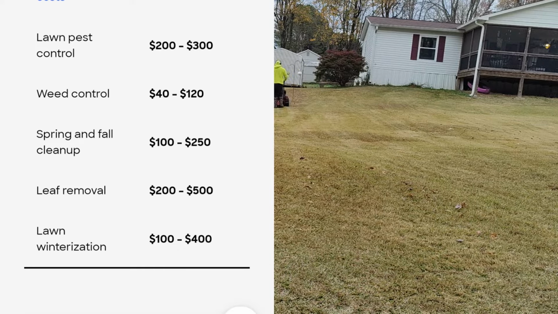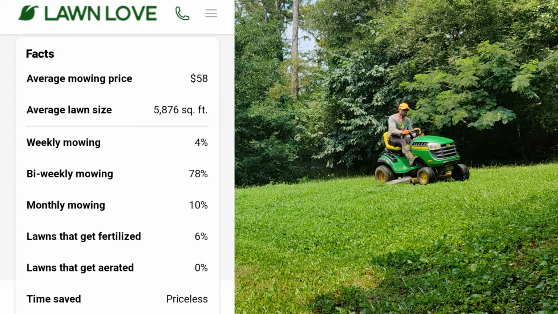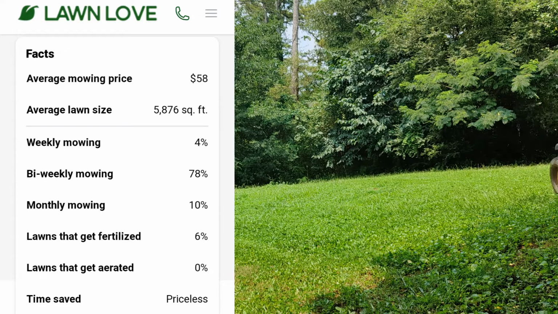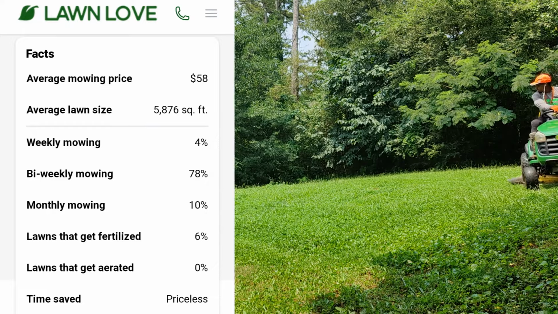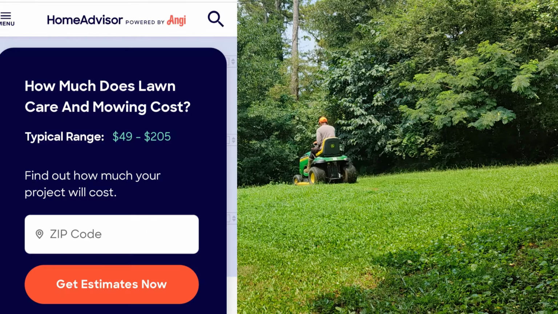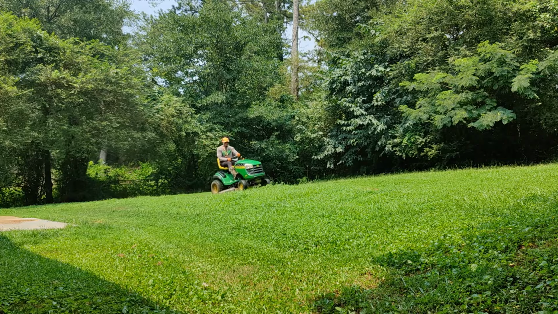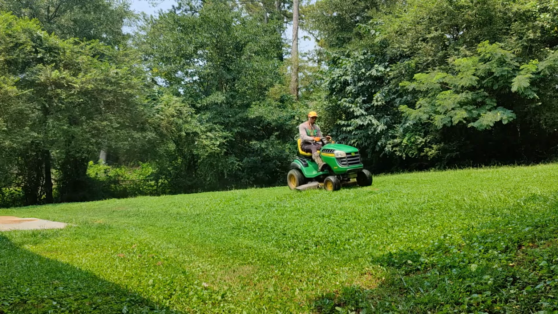Know your numbers, learn your pricing, and it'll take you a long way. But see, guys, here you go. Just get in the game, start getting you some customers, and start getting some money in your pocket. Yes, in the beginning, you might not be able to charge $65, $75, $80 a lawn because you're really not that skilled. But start where you're at and just get you some customers. Learn the craft. As you get better, raise your prices. Because in the beginning, when you really try to build it up, most of the time the customers that are always looking for a new lawn care person are the worst customers to begin with, because turnover rate's high because nobody wants to stay with them. But get your bumps in and start to upgrade.